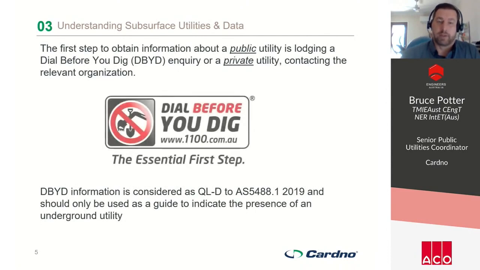How we obtain this information, the very first step is to lodge a Dial Before You Dig request. Or in the case of a private entity, contacting the GIS department, or in the case of schools, potentially the groundskeeper or anything like that. The information that we get from Dial Before You Dig is not validated, so it is considered as Qualifiable D in accordance with AS5488.1 2019, and should only be used as an indication there's a presence of utility.